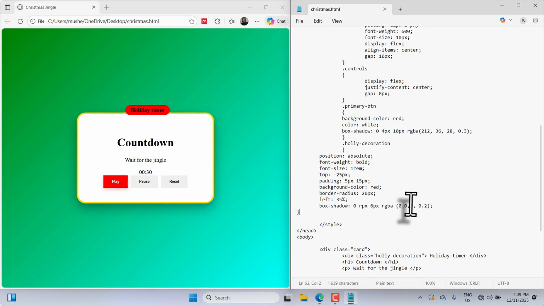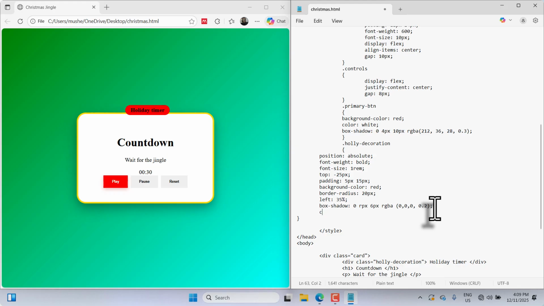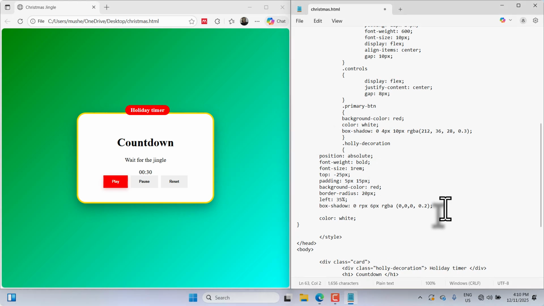The text is dark. We should definitely change the color to white. Now let's refresh this. I want to apply some transformation to the text. So I'm going to use transform and we're going to add a translation, basically adding a 2D or 3D transformation to the element. In this case, we want it on the x-axis.